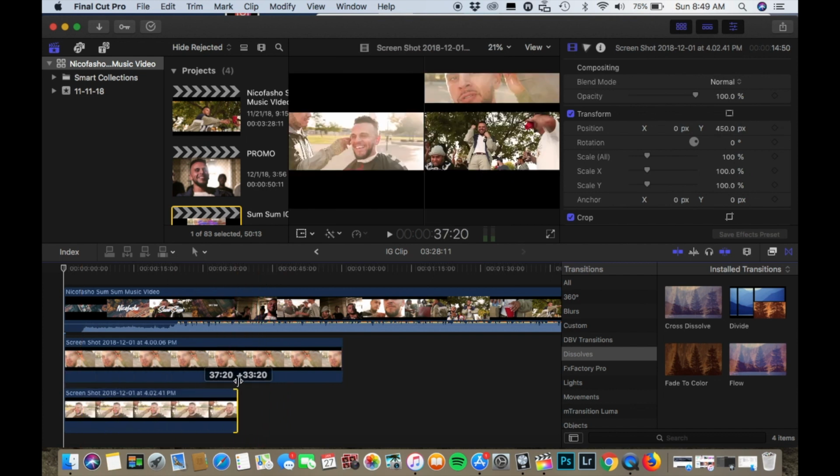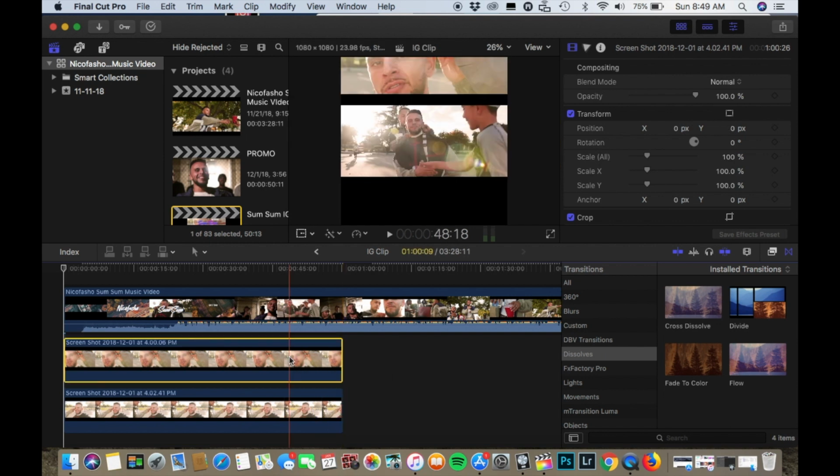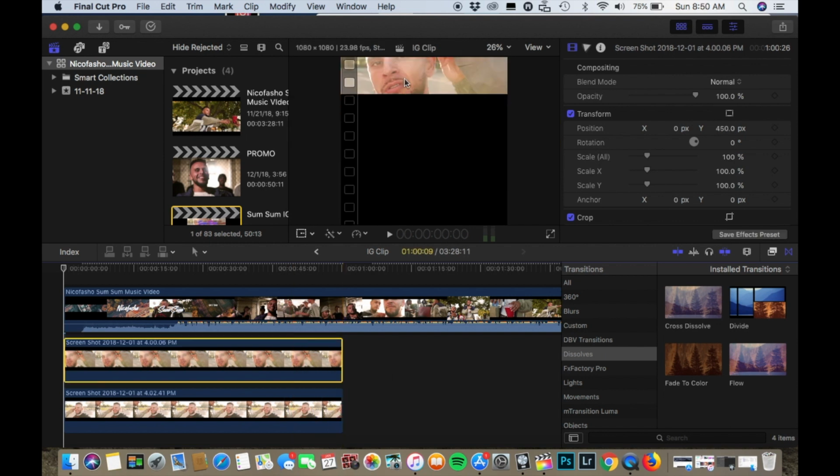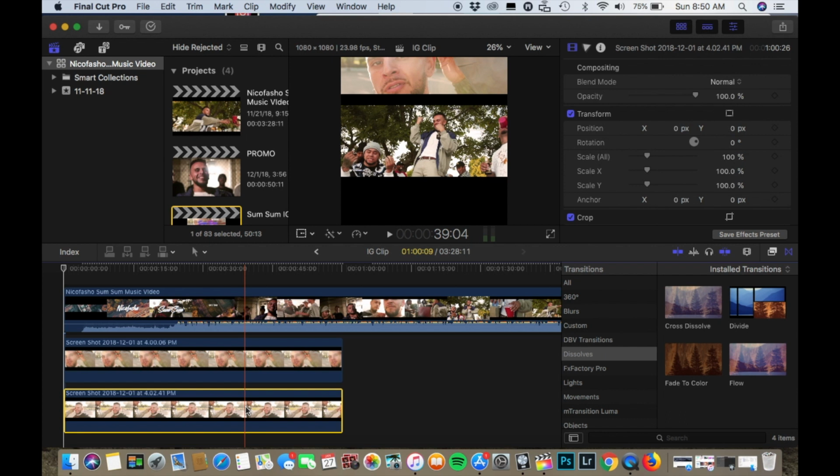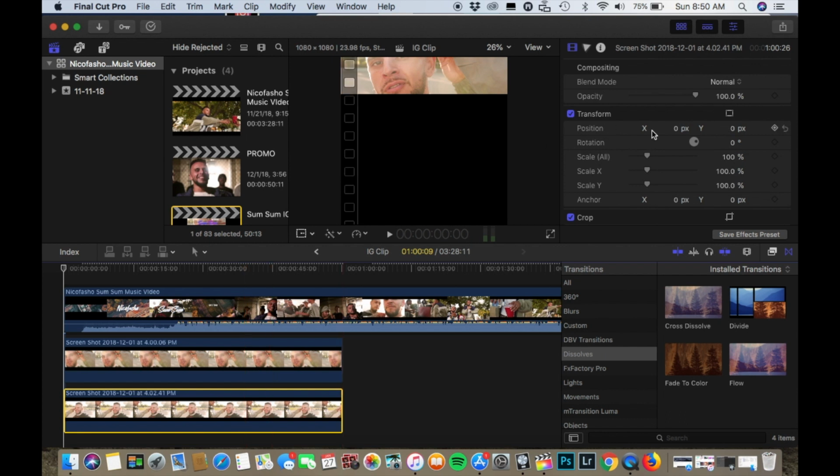Okay, so now stretch both these clips out. Then all you have to do, this one's already set. Then on the bottom one, I already have them stacked up. All you have to do is on the Y axis, I'm going to scroll this one down. So I really like how this one looks, because the colors are from the same scene and the lighting was the same, and it looks like it matches.